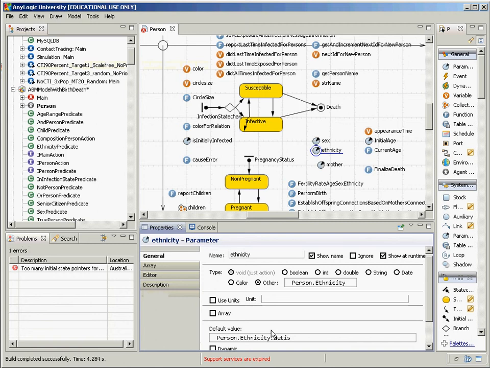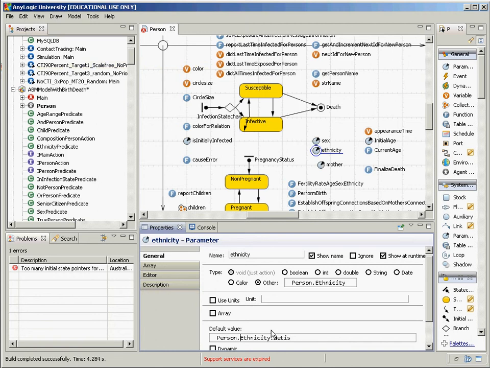It basically needs to know what sort of information this ethnicity thing contains, and you'd be tempted to say just ethnicity, but I'm not even sure person dot ethnicity is used here. If you're always careful in using this, you're always going to be fine.